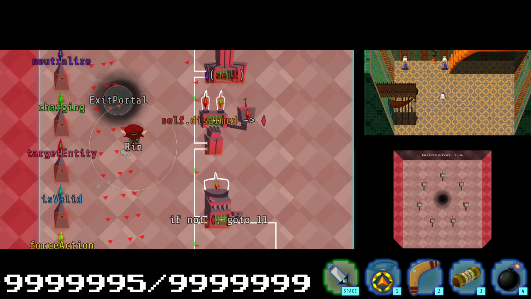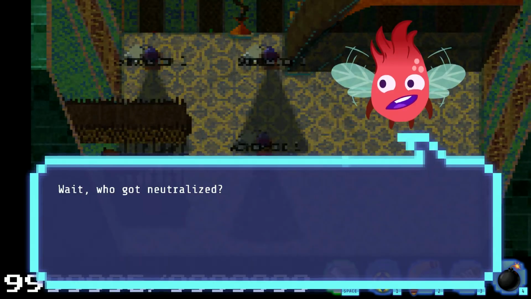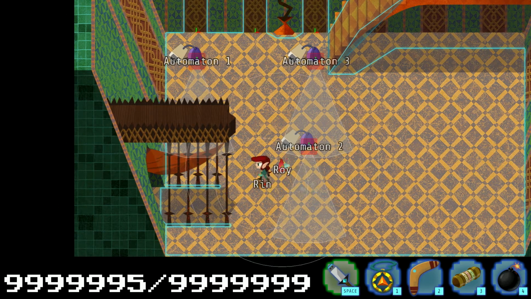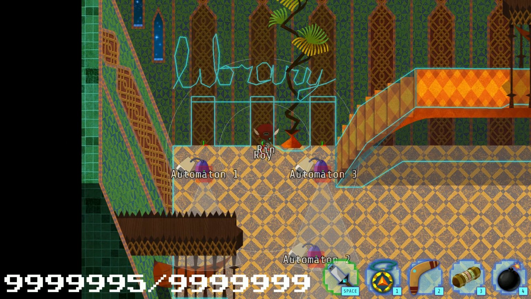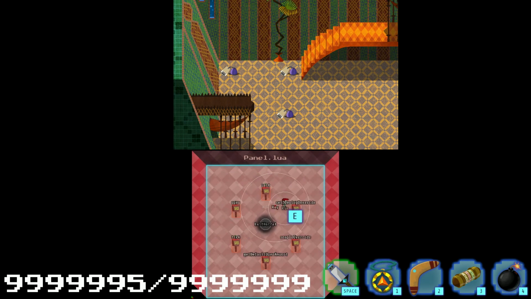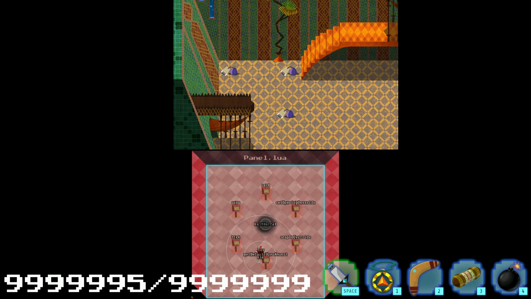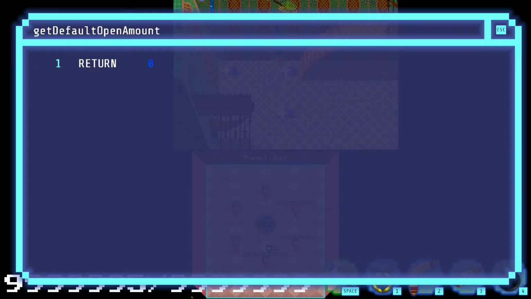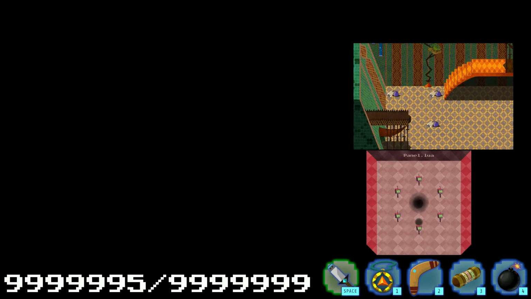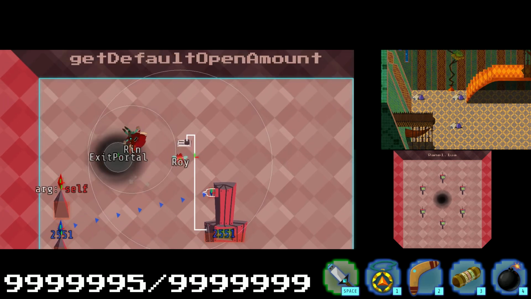Let's see what this does. That's what I thought. So yeah, that gets rid of the robots. Next we want to get into the library. Well, this should be easy. No idea how much it needs to be, but I say if we put it up that much.